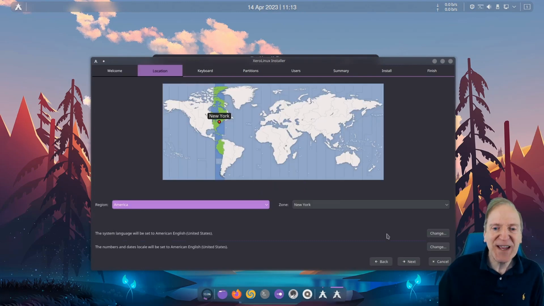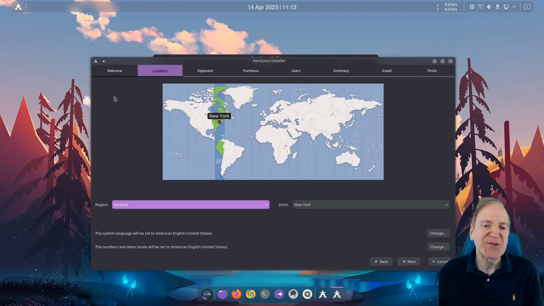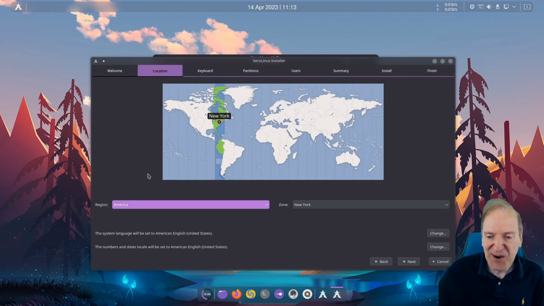Wow. So here we are, our first choice here. And I like how they got the tabs on top too. That's kind of a nice layout there. That's very cool, rather than the traditional left-hand pane there. I like that. So I'm going to go with the defaults there.